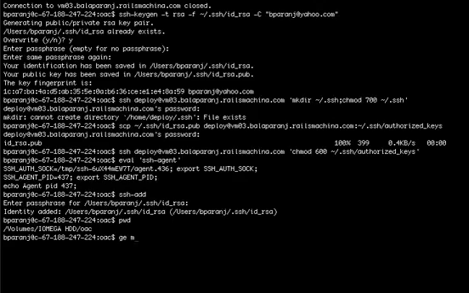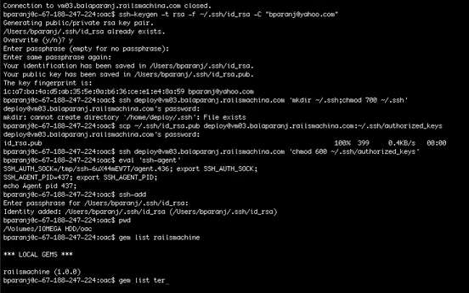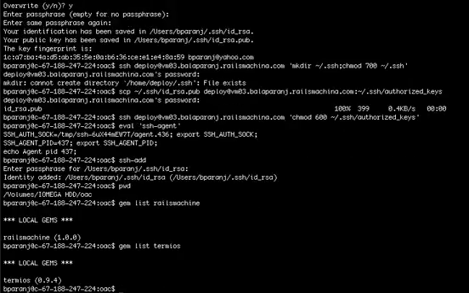If I do a gem list rails machine, you'll see I have Rails Machine installed, and I also have termios 0.94. This will not show the password when you're typing in a password during deployment, so your passwords are safe in the sense nobody can see what it is.